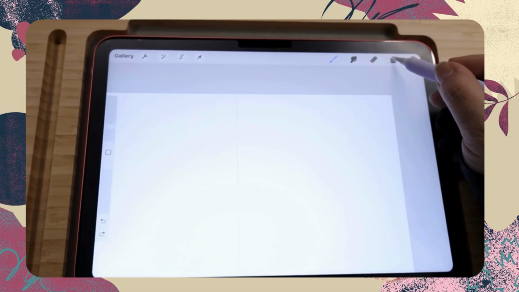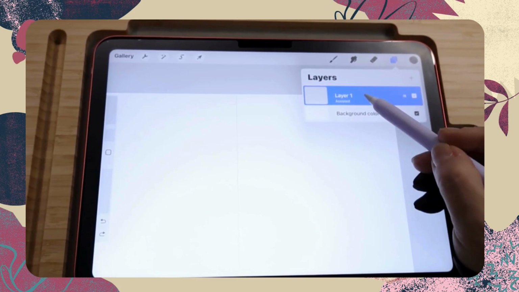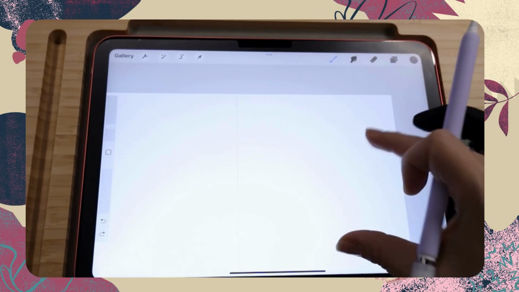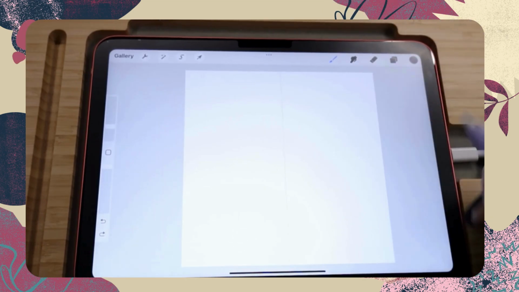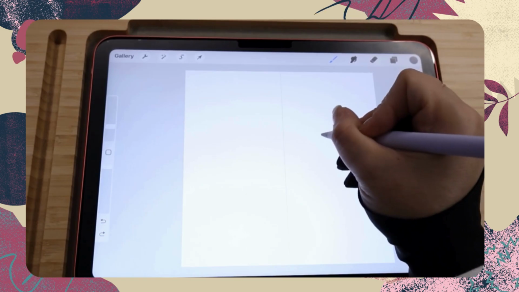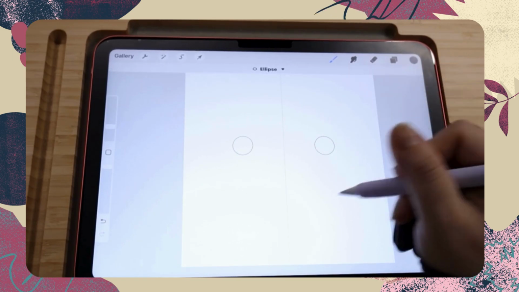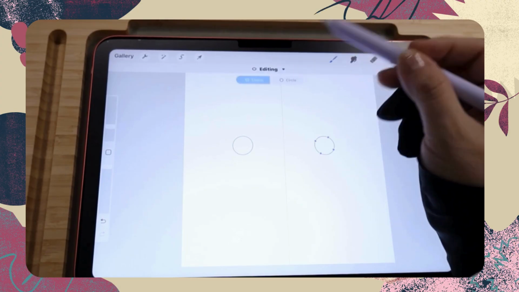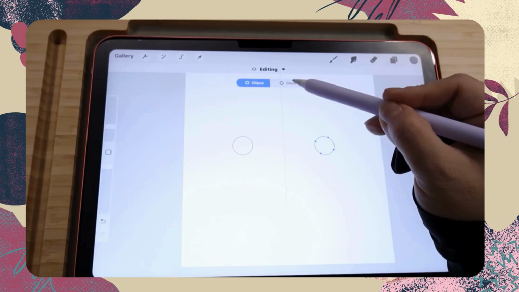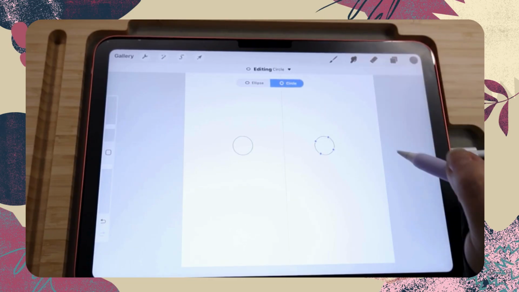We're going to go to the layer and make sure that our drawing assist is on. And then I'm going to show you a couple of tips and tricks to making perfect circles. So if you draw your circle and hold your pencil, it will make a circle, and this tool will appear at the top. For the ellipse or the circle, you hit circle if you want a perfect circle.